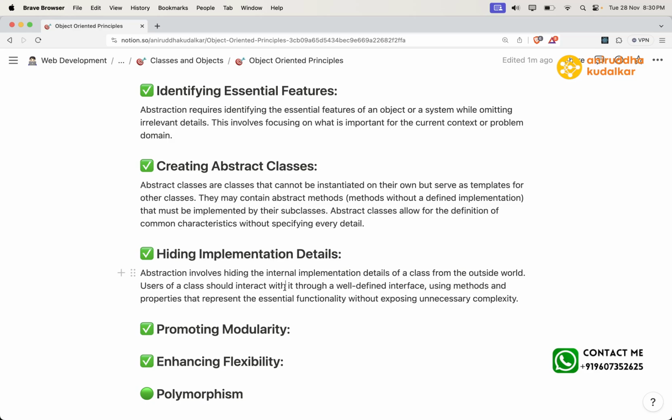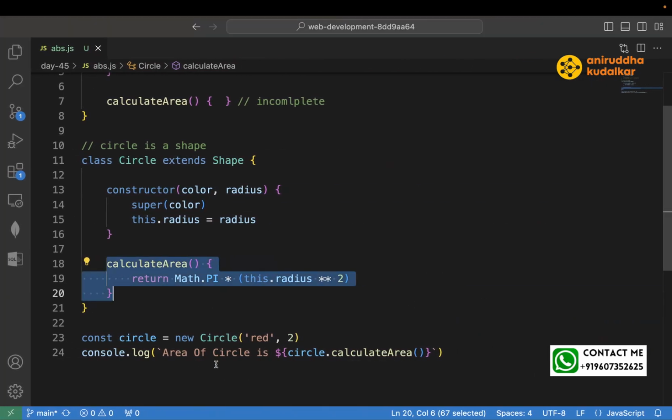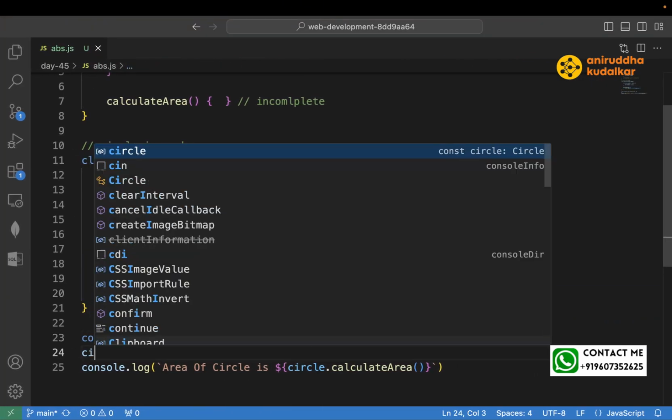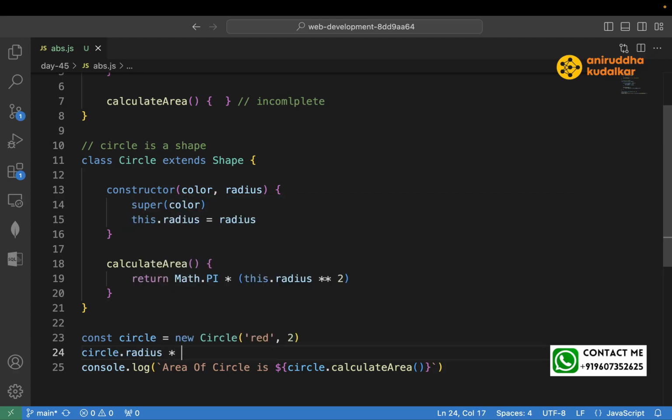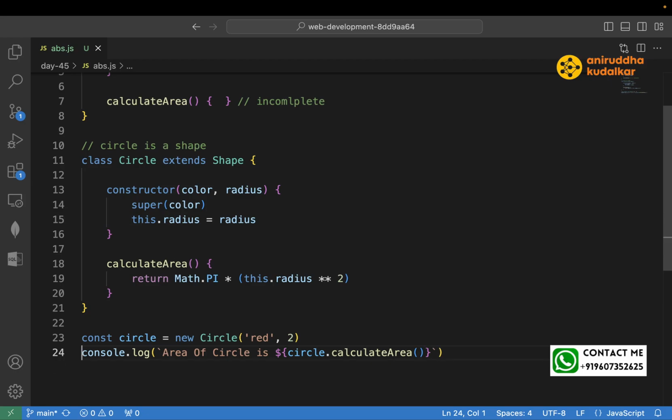So it should interact through the well-defined interface using methods and properties that represent the essential functionality without exposing unnecessary complexity. So here you will not write any code like circle dot radius into. These things have to be done internally only, right?